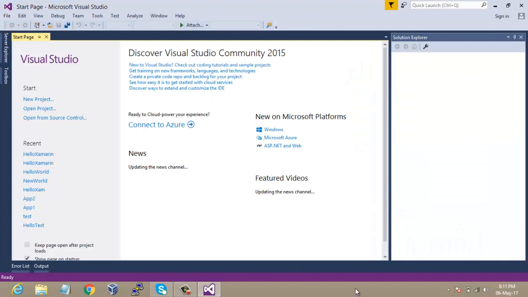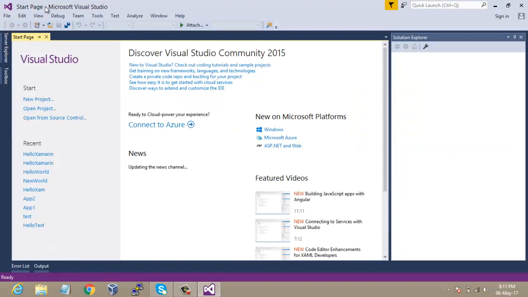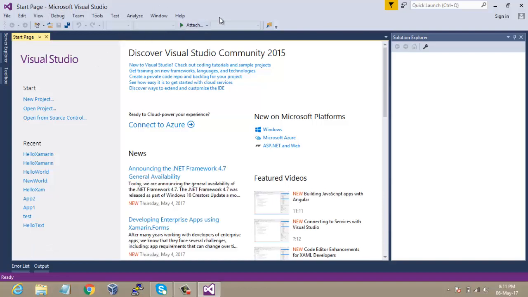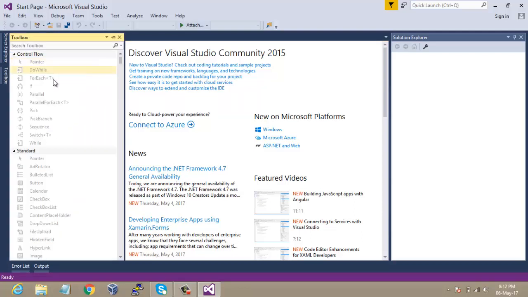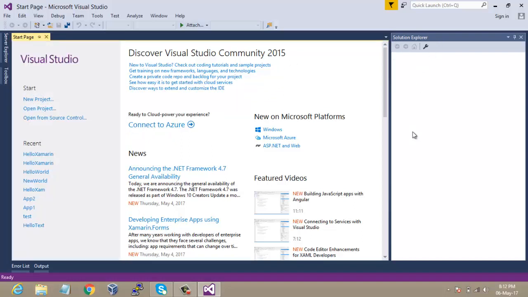This is the basic GUI, or you can say the look and feel of Visual Studio 2015. The upper part will contain the toolbar, which will give you the file, edit, view, debug, and various options to manage your studio. On the left hand side we have a server explorer, which allows you to connect your database with your front end application. The second one is a toolbox. This toolbox will give you the basic GUI components which will help you to create your application. On the right hand side we have a solution explorer and a properties window from where we can get your project related internal files.